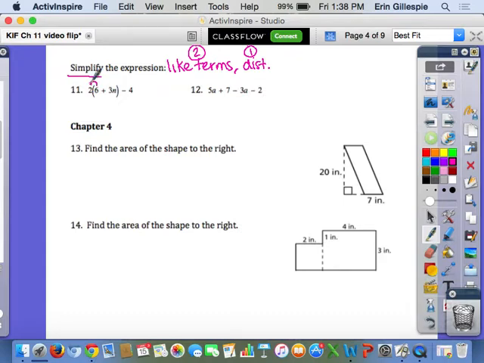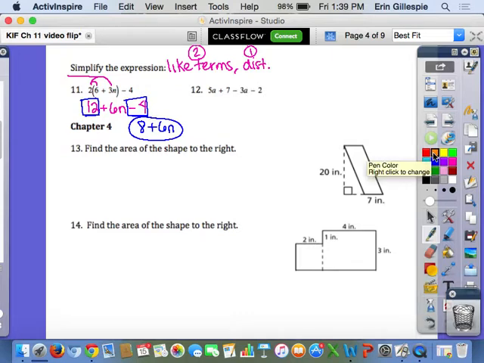So I can distribute 2 times both of these terms inside the parentheses. Distribute means I'm going to multiply. So 2 times 6 would give me 12. 2 times 3n would give me 6n. I rewrite that plus sign that was in between, and I'm going to rewrite this minus 4 that was outside there. Now I want to look to see if there's any like terms after I've distributed. So I see constants. I see a 12. And remember, you need to look at the sign in front of the term, and a minus 4. So 12 minus 4 would be 8. There is no like term for the 6n, so that's just going to stay 6n. This is your answer. Expressions, when you simplify, sometimes might have variables or more than one term as your answer, and in this case we do. So our answer is 8 plus 6n.